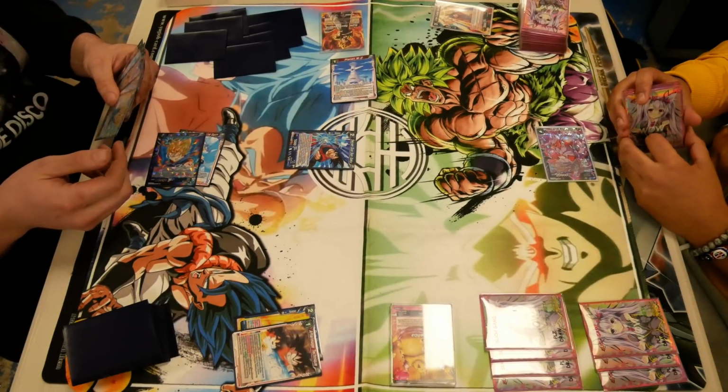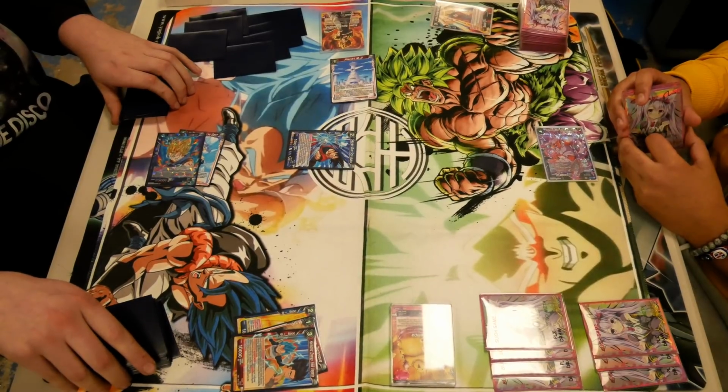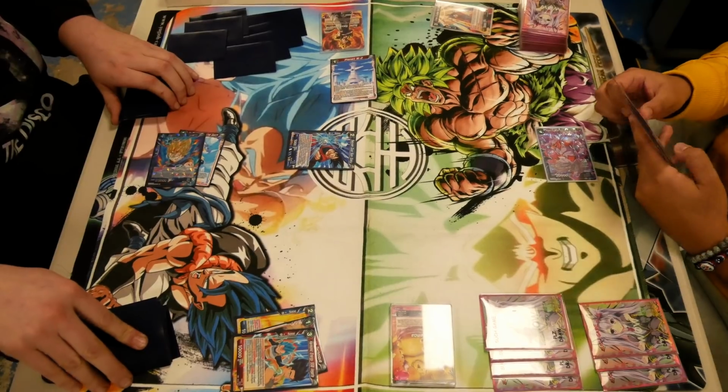So here he's going to go ahead and play out the 2-drop Goku. He's going to go ahead and discard a card, and that's going to allow him to grab a Vegeta from deck or drop.